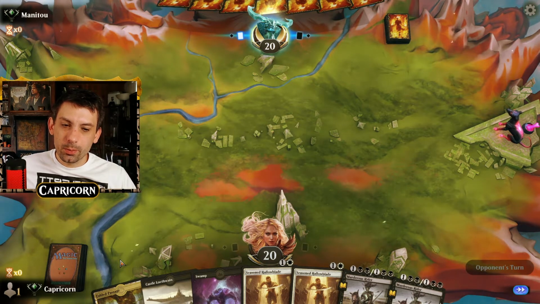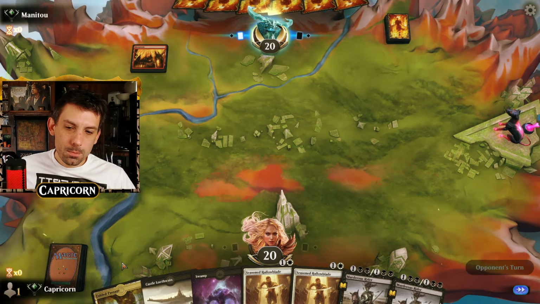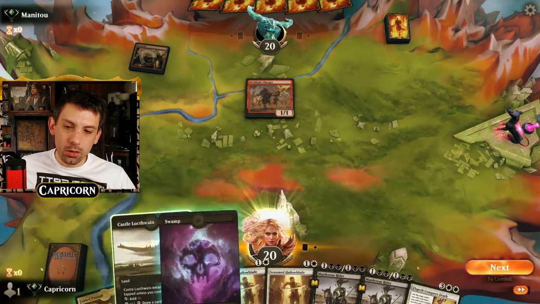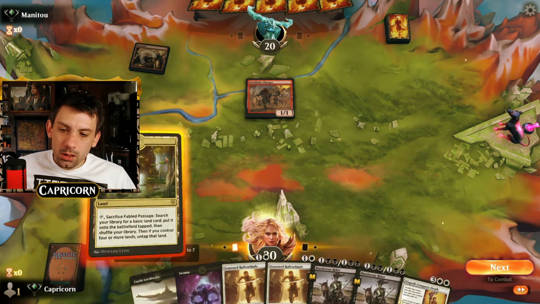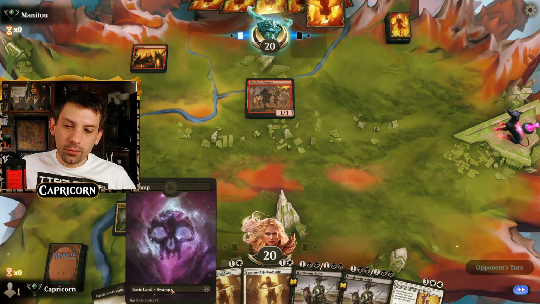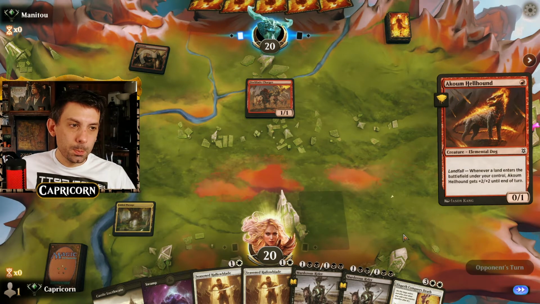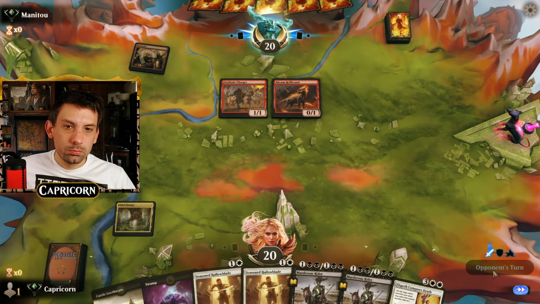So I think we lead with a Fabled Passage into a Plains here. It does mean we're committed to playing out all three of our lands and not holding any of them back for fodder for Hallowblade. Which is a little bit worrisome, but we need the mana. Because we have to play the swamp before we play the castle, and there's no way we're tossing the castle. We might toss the ECD, to be honest.